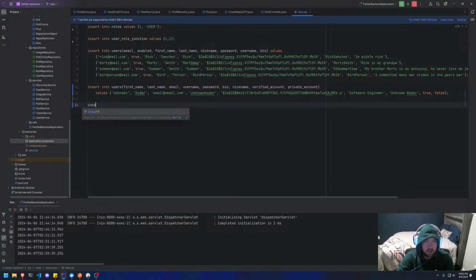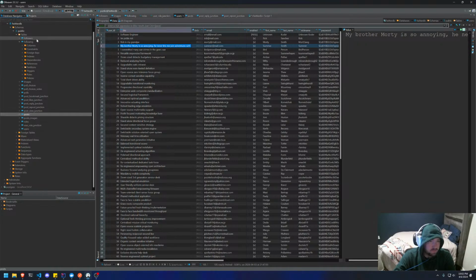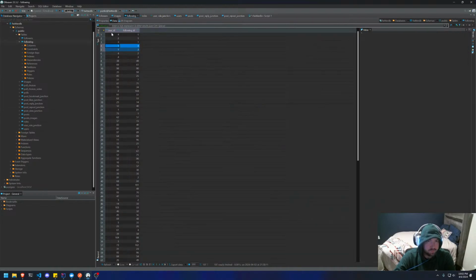And then we could also follow some people. So I could insert into user following junction, I think is what we called it. Let's see. I'm just going to check DBeaver. It's actually just called following.